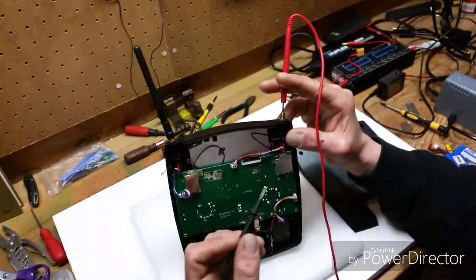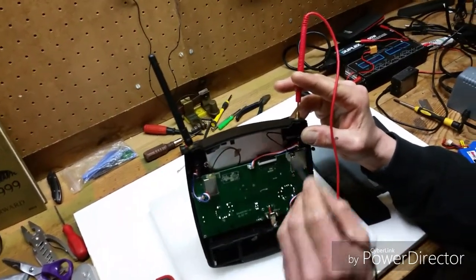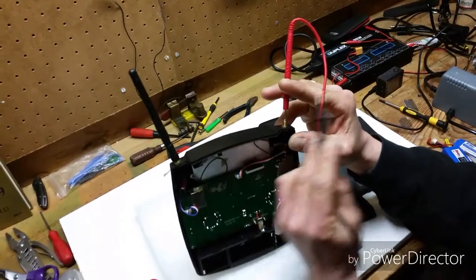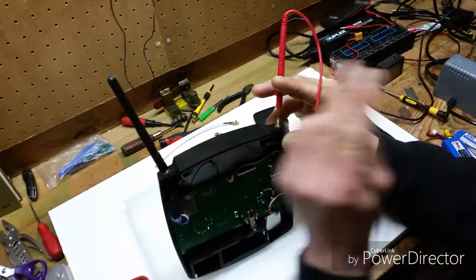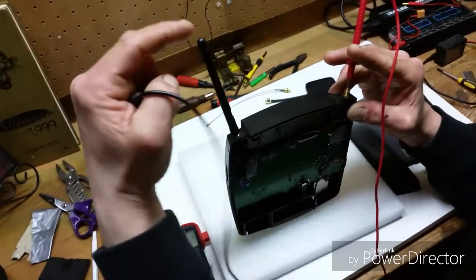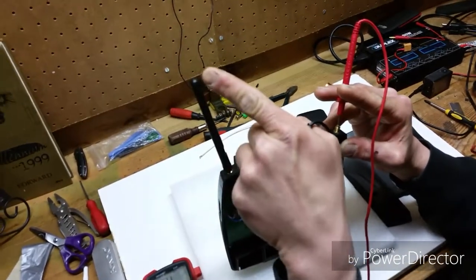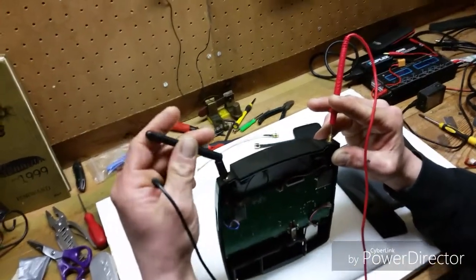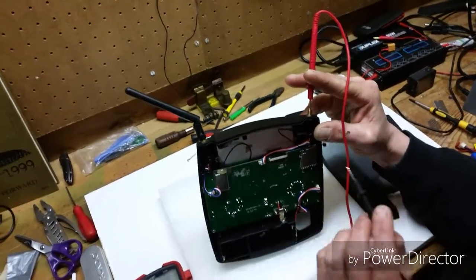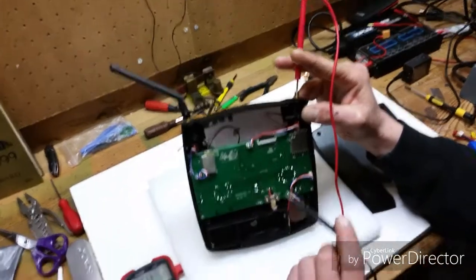In an earlier video, I said that they needed to create a loop circuit — that's not what I meant. Basically, electricity comes in, most of it is grounding, comes off and goes to these antennas, and it basically radiates around in like a donut shape, and then the positive comes back through the middle. If you look at this 2.4, the tip is the weakest transmission point. So if you're flying, don't point the antenna at it — you want it at a little angle, because right here is your strongest transmission point. Back to the continuity test — I'm on the center pin now. Go to the positive module. So now you know you did it right.